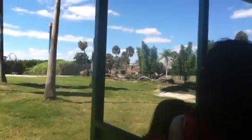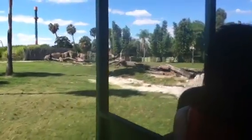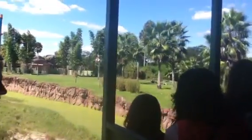Yeah, there's some more grubby zebra over there on your left. Now raise your hands, guys. How many of you believe zebras are actually black and white in color? All right, now here's another question. How many of you believe zebras are brown and white in color? You guys are actually right. They are brown and white. That's true of all zebra species. You just learned something in Busch Gardens.